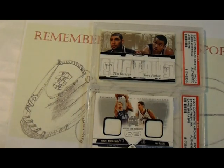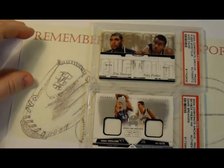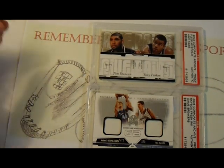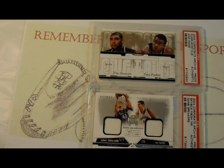Now, I met the person at the Battlefield Mall card show, and I told him how I liked the Spurs and Tim Duncan and, you know, on down the list. And we went through, and I think I bought a couple Tim Duncans from him. And I specifically remember I bought a couple Yao Ming proofs, which I thought, Yao Ming, Hall of Famer, can't go wrong there. And I took them home.